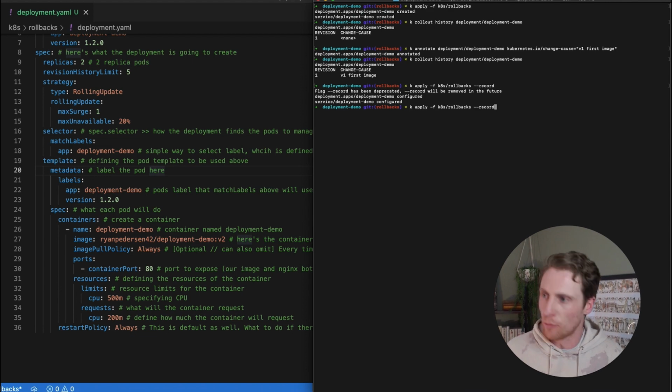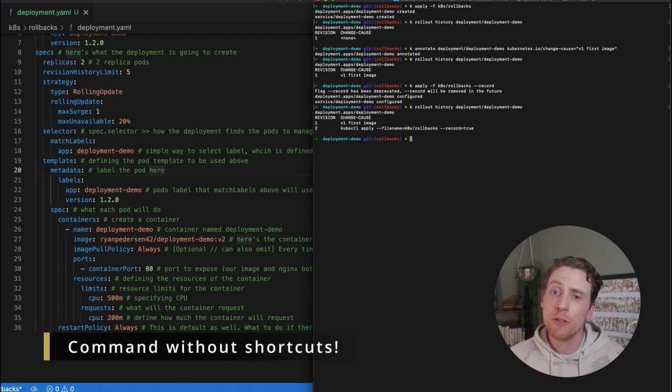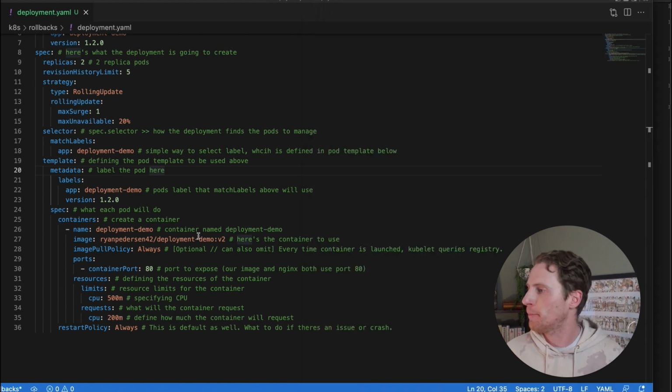So let's get the rollout history of this. And you can see that the change cause is the command that I had with, I guess, a couple of little convenience things added. So really cool. We do have a new change cause there. Let's go ahead and apply a new one with no change cause, and then we'll bounce back and run through a rollback on it.